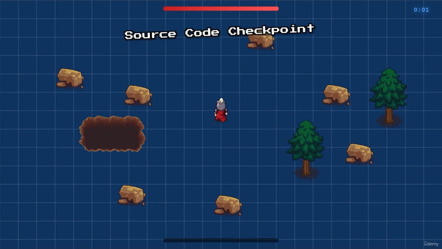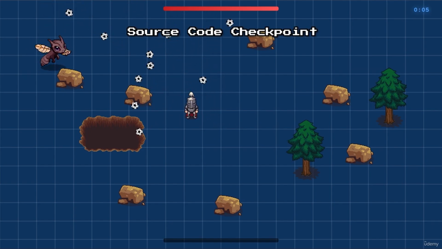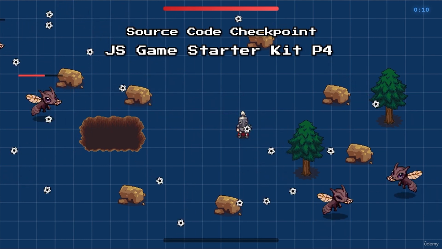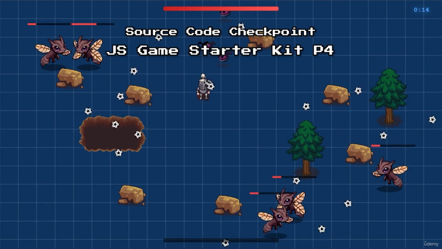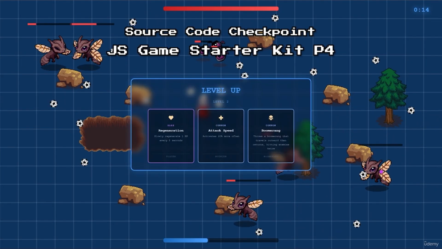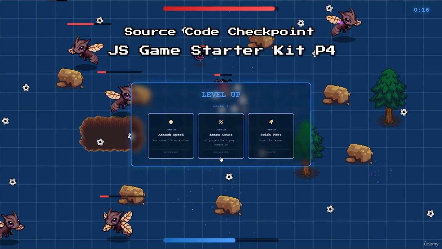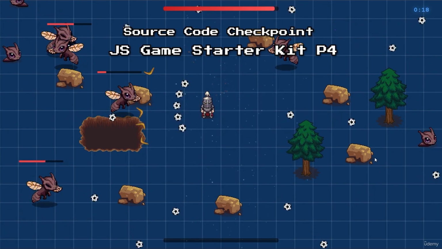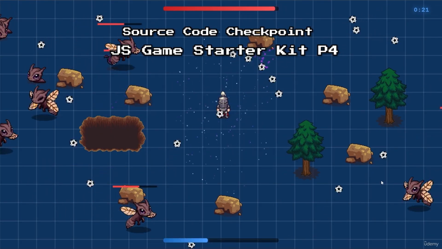Source code for the project at this stage is available to download in the resources section below. I called it Game Starter Kit Part 4. Use it if you hit a bug and want to compare your code to mine, or just save it as a checkpoint you can always come back to. I'll be providing source code checkpoints throughout this project to make sure everyone can follow along and nobody gets left behind. By the end, we'll all have a well-structured, optimized starter kit we can use to build many different games.